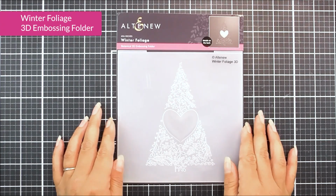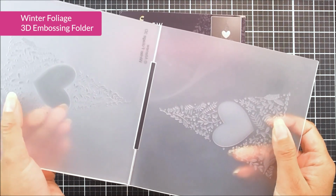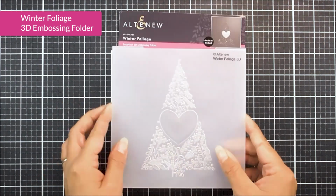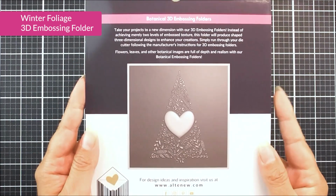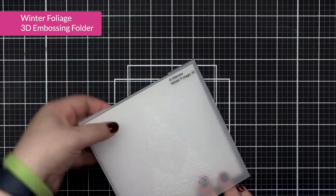Next up we have Winter Foliage. Now this would work perfectly with our festive foliage stamp set. In here we have a tree with a heart, which is very, very pretty. This would work well for all of your holiday cards and holiday projects too.